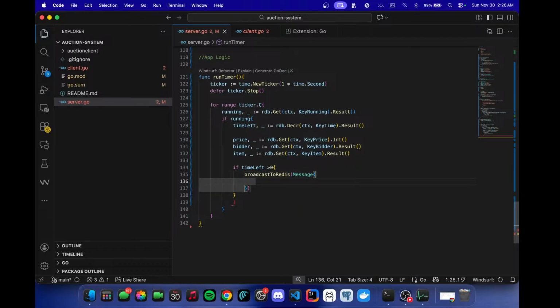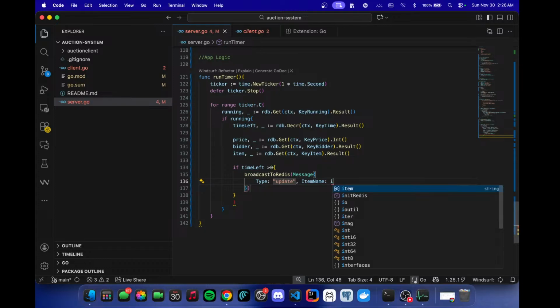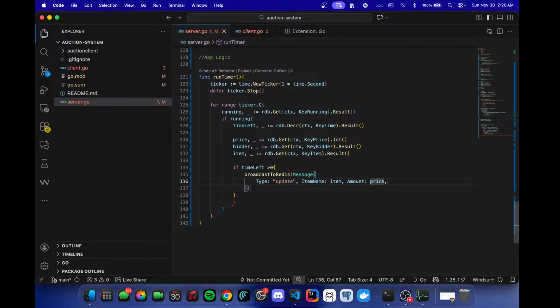The message type will be update, and item name would be item, amount will be price, username would be bidder.